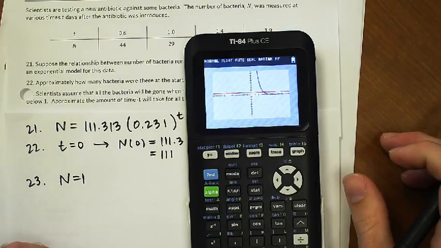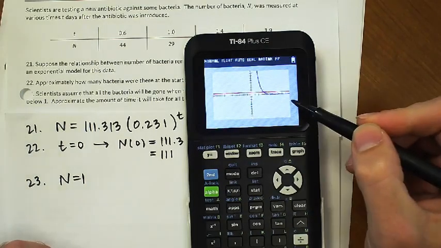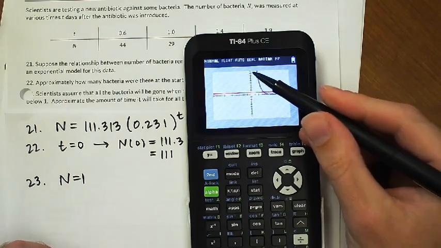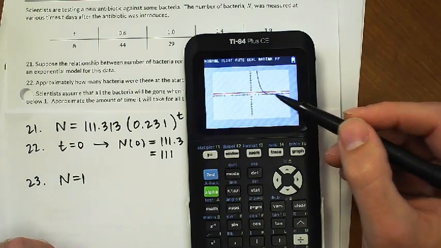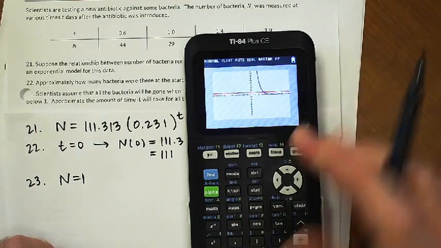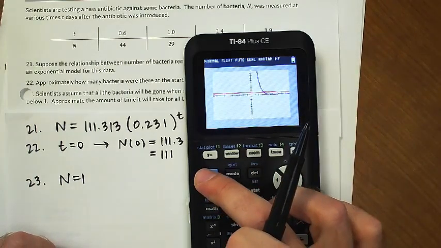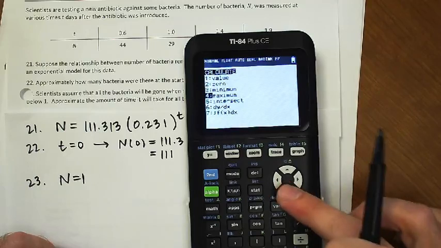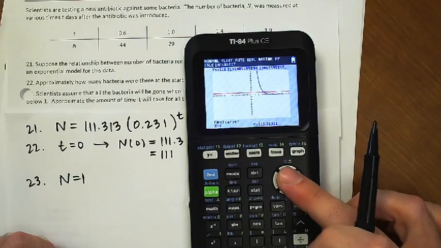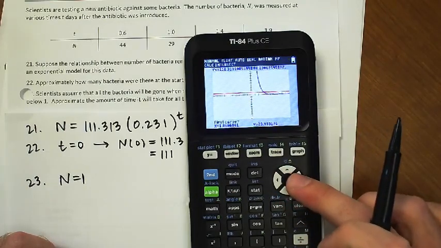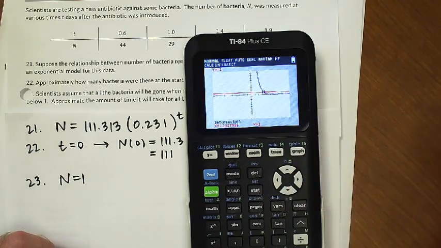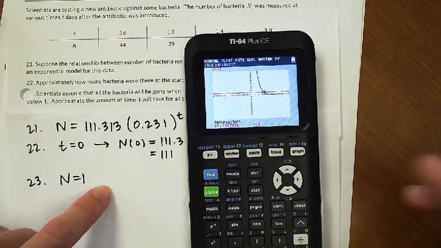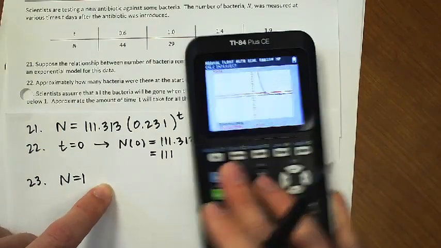That blue is my exponential decay. You can see the bacteria is pretty effective, right? It's rapidly killing off bacteria to the point where there's pretty much none left after a few days. But we're going to calculate an intersection between blue and red, give it a guess. There's only one intersection, it doesn't really matter what your guess is. It's going to be t equals 3.213.